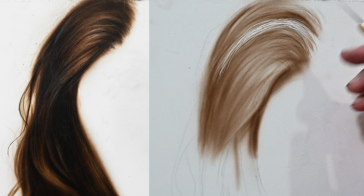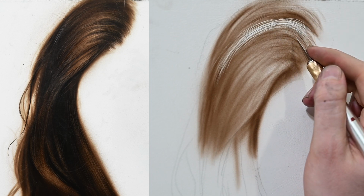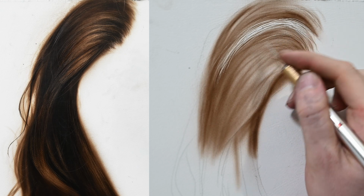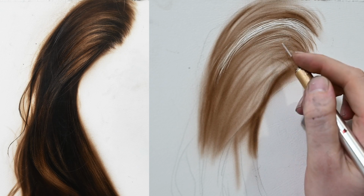I also like to move the X-Acto blade very quickly. This helps add some more randomness to these highlights. Although I want to add some randomness, I also still want to follow the curves of the hair. So you can think of it like controlled randomness.